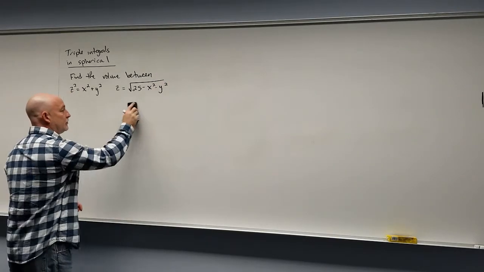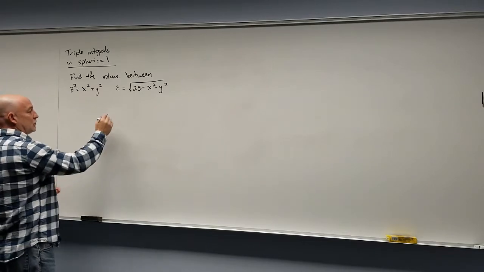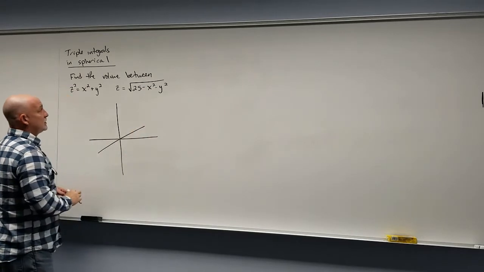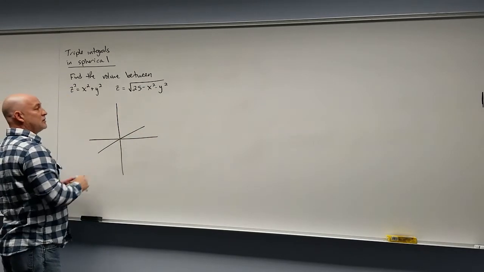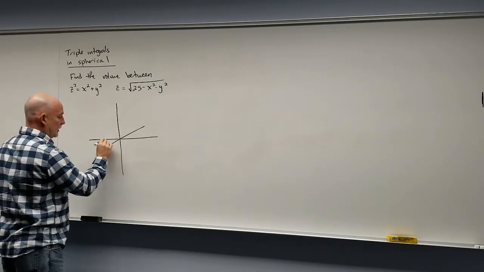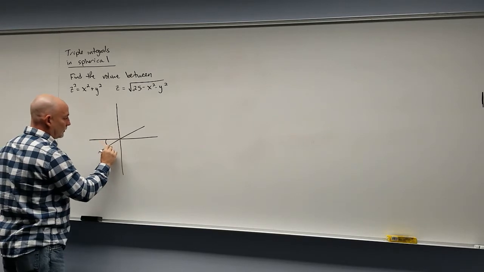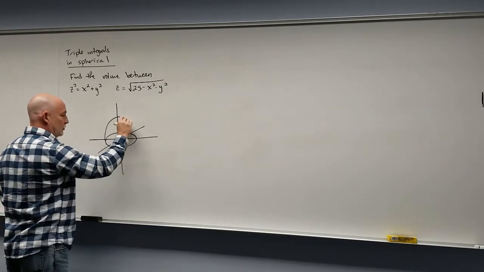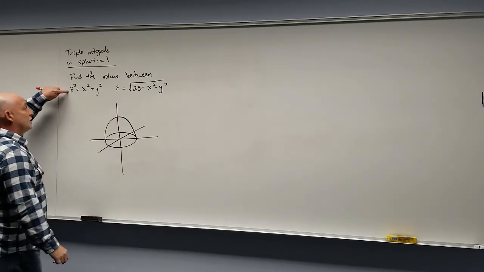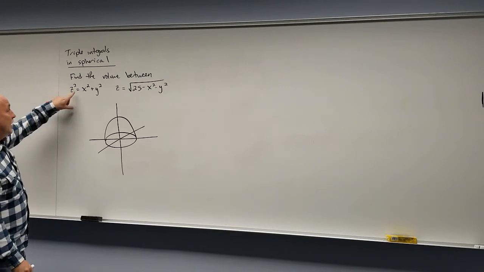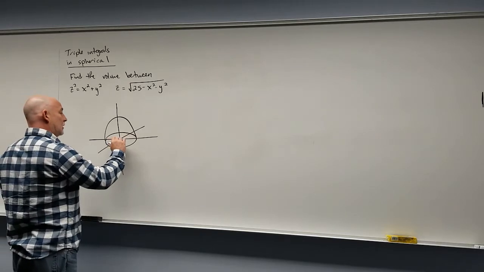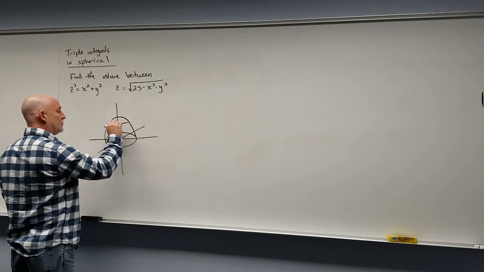All right, so to do this, it would be helpful if we knew what this actually looked like. So let's see if we can set this up. Now the easiest of these two graphs is probably this one. This is just a hemisphere, the top half of a sphere of radius 5. So what we'd end up with here is this dome shape. Act like that's a hemisphere, not a gumdrop. All right, now this here looks almost like our paraboloid, but it's not because the z is squared. This is our cone. Now that actually has a top and a bottom to the cone.